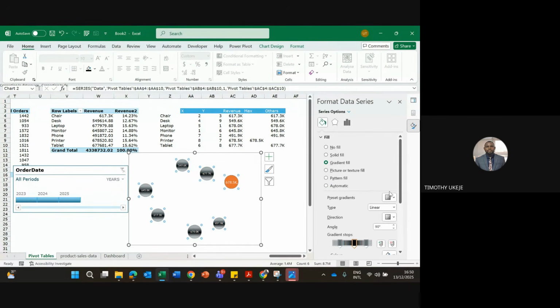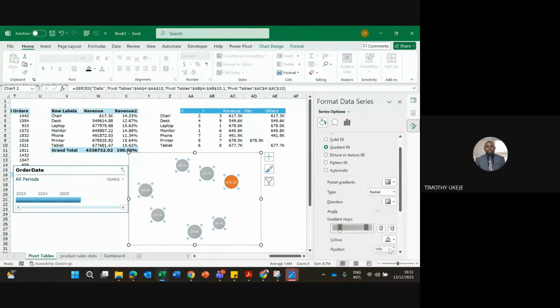So for the gradient fill, what I choose for this, I think we use only these two. I need to change this to picture. So change the formatting.